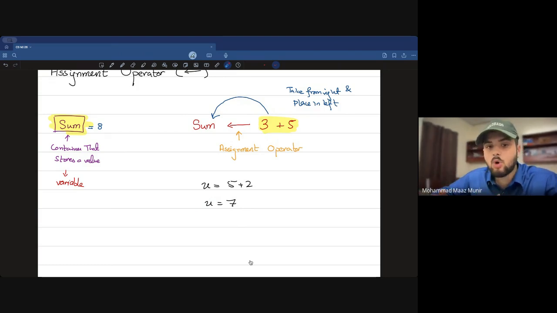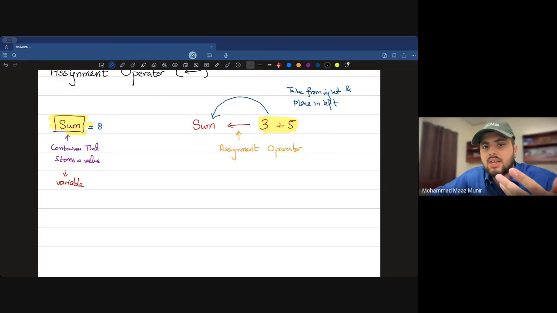But yes, whenever you want to assign something a value, definitely initializing also means that you're assigning value to it. To all those who are not aware of initializing, don't worry. Initializing basically means that if I have a blank, or if I have a new variable, or I create a new container, I'm basically storing the product of something. So I want to create a program which stores the product of two numbers.